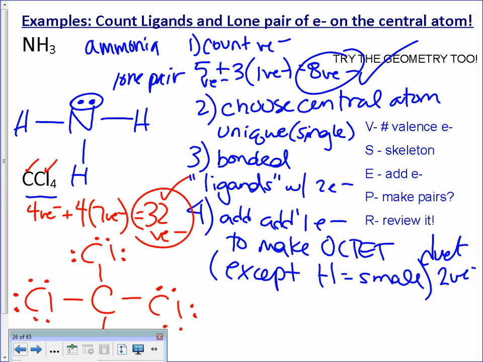They have shapes, and they have names to the shapes, so you can visualize them. So the very first thing you do is look at the central atom, and you count the number of ligands and lone pairs. Nitrogen has how many ligands? How many legs on it? 3. 1, 2, 3. Because those are the attachments to other atoms. How many lone pairs? 1. What shape does that correlate with? Trigonal pyramidal. Okay.